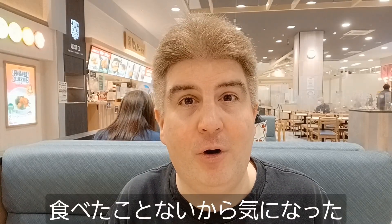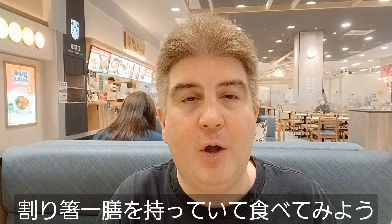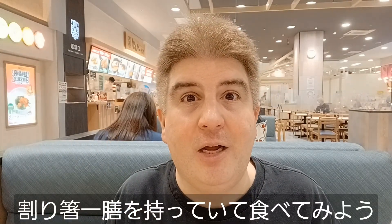We've got three different kinds. We've got kind of a green onion cake here, we've got a sort of a pork dumpling — shumai as they call it — and this is basically a fried surimi or imitation crab. I've never had any of this stuff before, but I decided I wanted to give it a try. I got myself a pair of chopsticks and waribashi, so let's give these a try and see if they're any good.